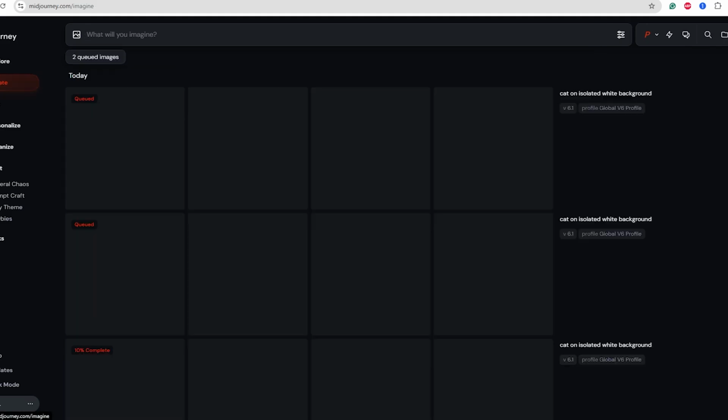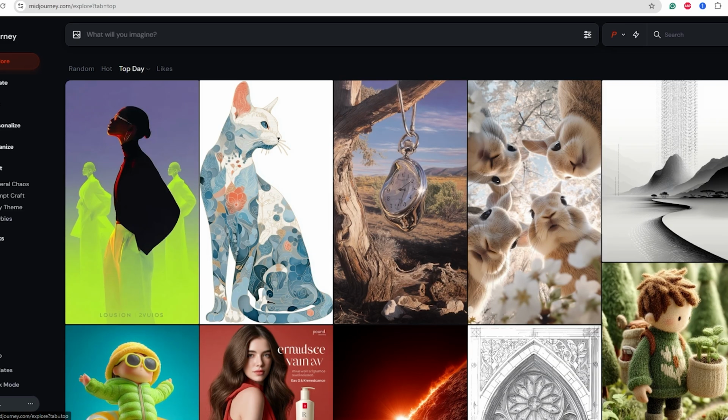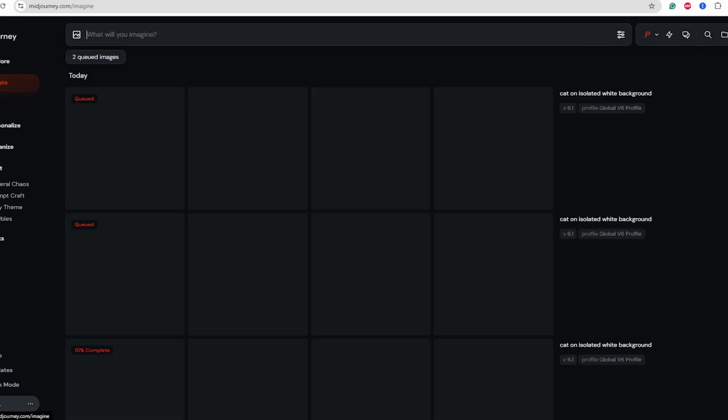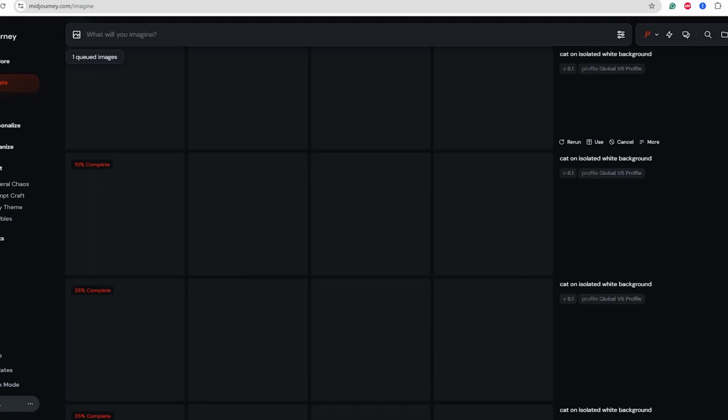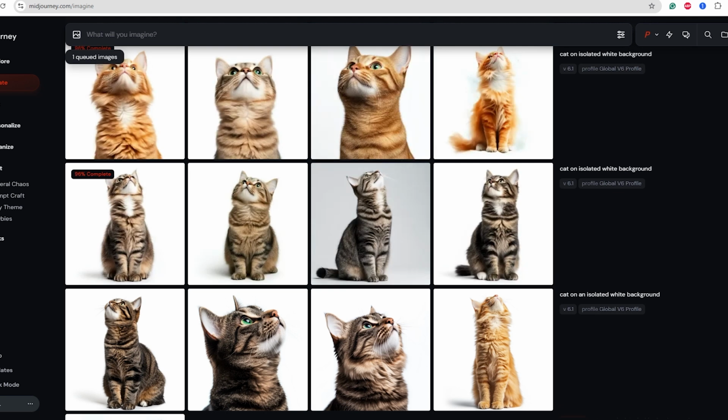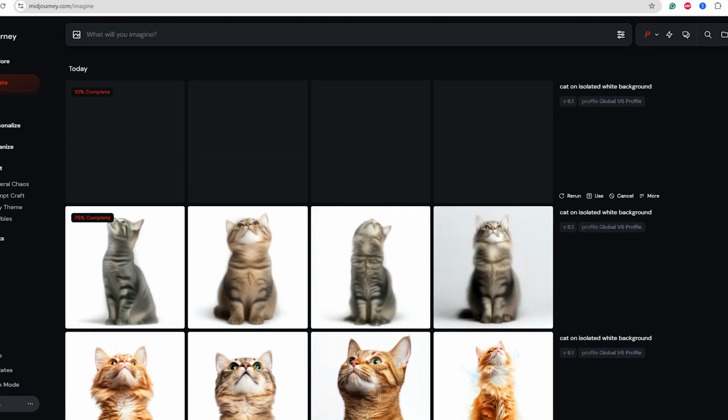All right, let's generate our first 20 images in just 5 seconds. First, type your prompt into this box. It works just like typing a prompt in Discord. I'll write cat on a white background. Now press enter. Then copy the prompt on your PC using Ctrl+C and paste it into the chat using Ctrl+V. Hit enter again. Repeat this process as many times as you need. Keep in mind, the maximum number of renders at once is 10, so stop when you reach that limit.